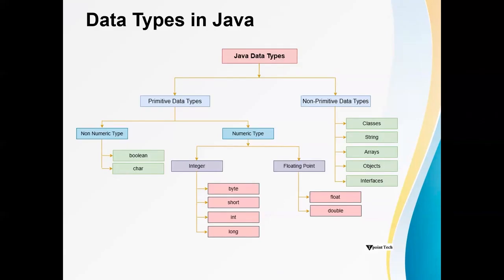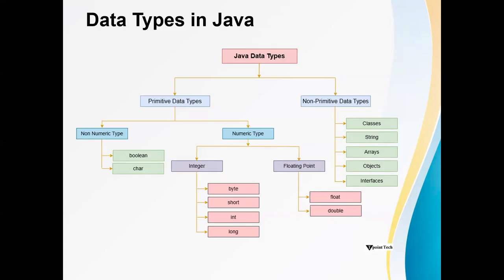In primitive, again, we have a total of 8. Okay. So that is byte, short, int, long. Okay. Boolean, char, float, double. In non-primitive, we'll be having string, arrays, like that. Okay, so this is a very important question. What do you know about Java data types? There will be a question.